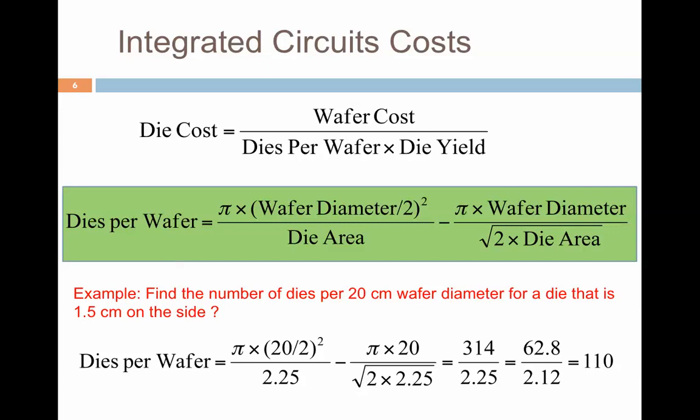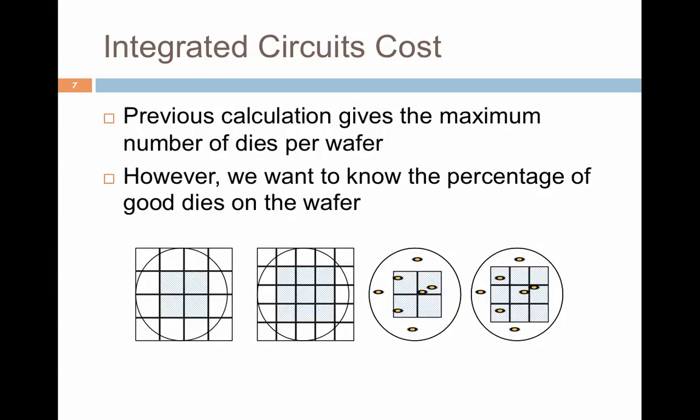While this answers some of the issues with the die cost, what it doesn't tell us is the die yield. That is, what is the number of actually good dies, or working dies, right? So if you look at this next slide, while these two graphs were what we showed before, these are the two actual designs that we see with some defects, right? What are these defects? These are generally what we consider manufacturing defects while the die was being produced.